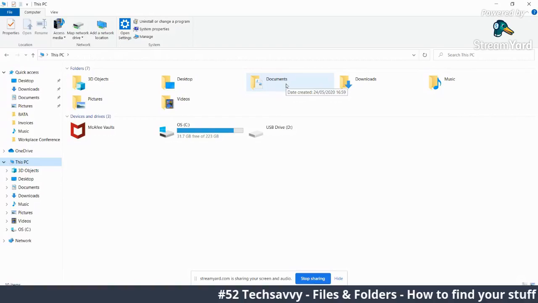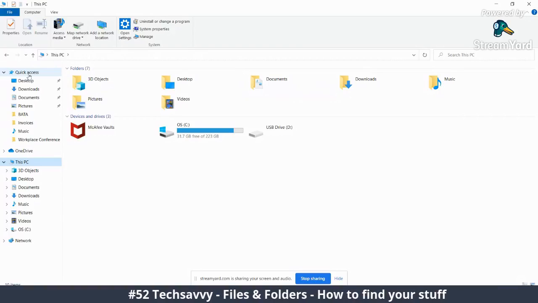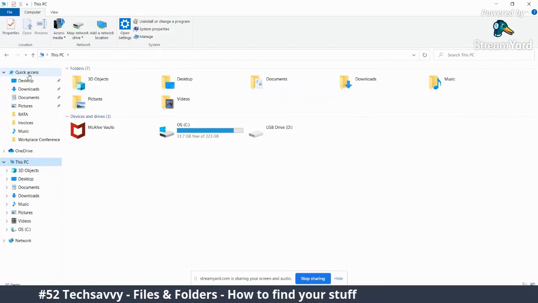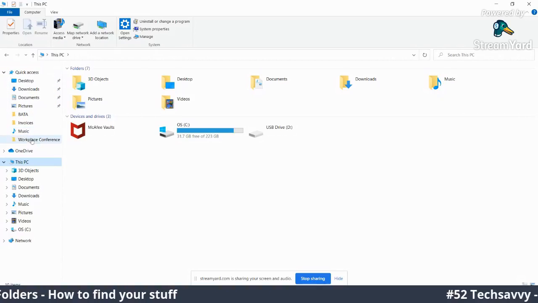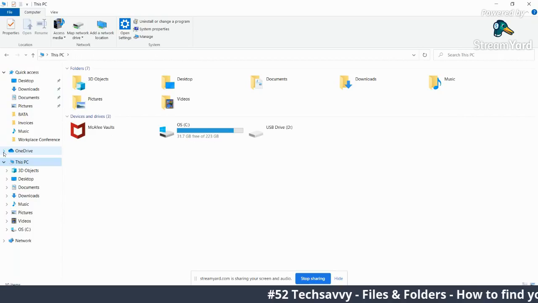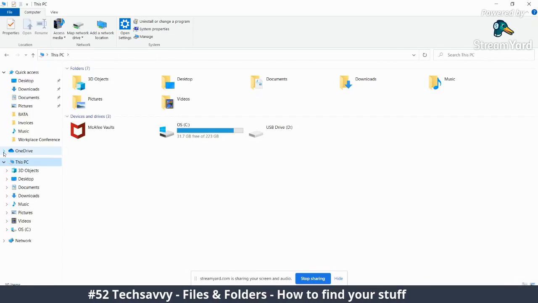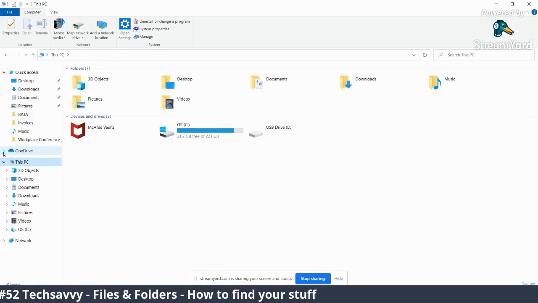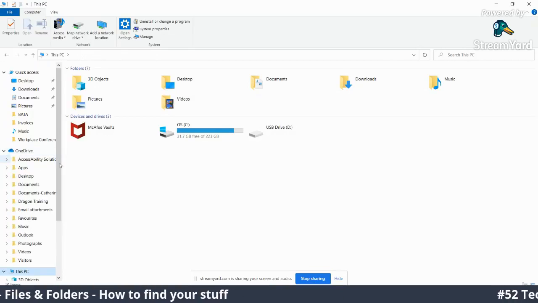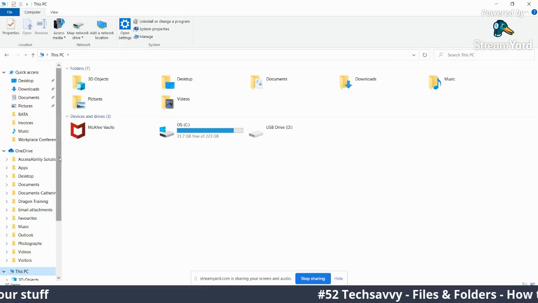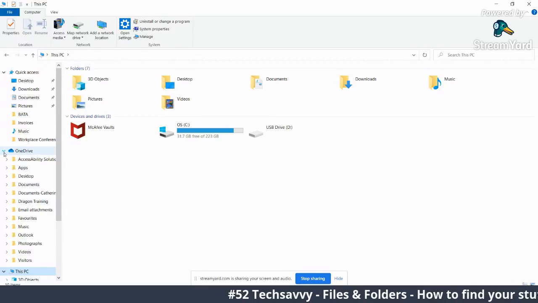So at the moment, I've ignored quick access, which is your most frequent pins, which are all these, and one mention of OneDrive. Now, OneDrive is a cloud-based solution for a PC, and it also contains information that could be stored in your files in OneDrive, which is in the cloud.